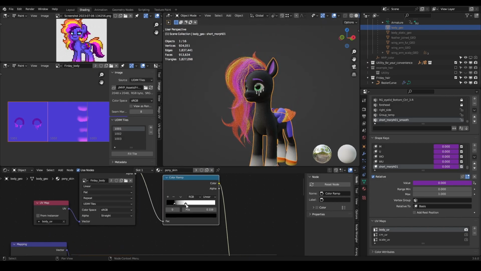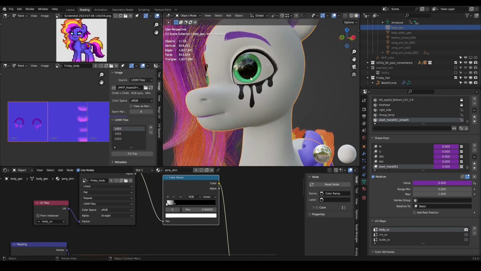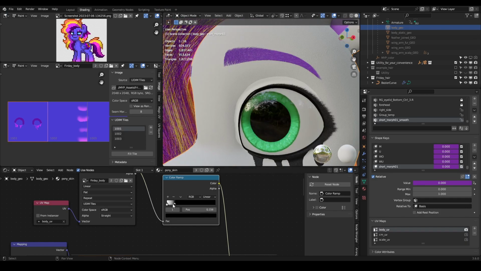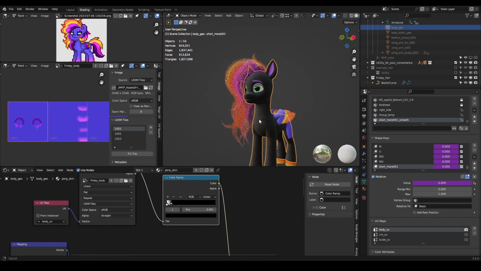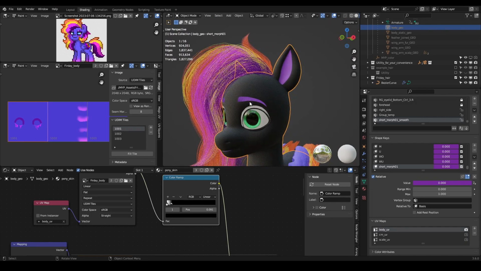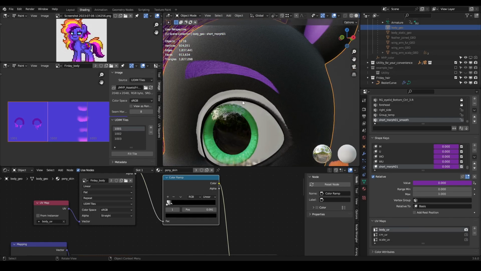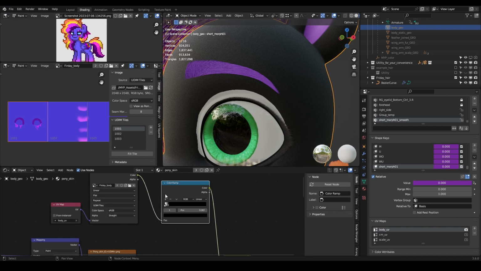It's more like this, right? Oh, that's really cool. There. I've roughly isolated where these are. Okay, so this is the eyeshadow.